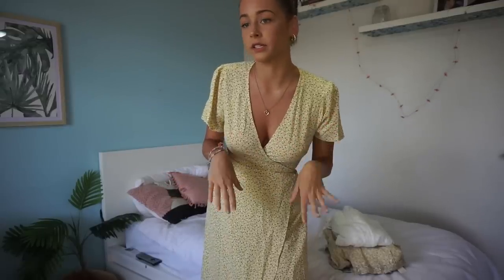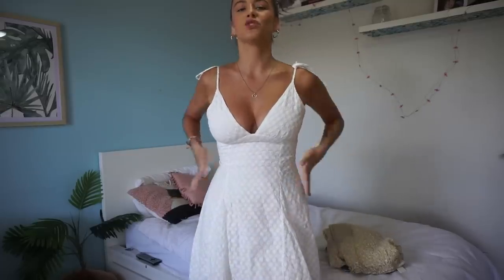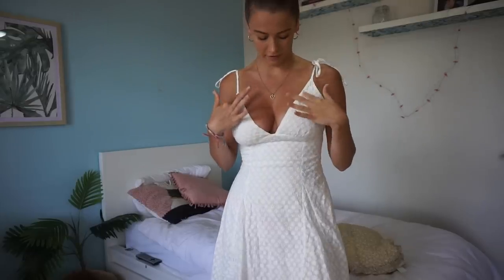The next dress is actually the one I wore to Christmas. I probably shouldn't have because it's really quite booby and I did get a few comments from my granddad and my auntie. But we had a white theme and I saw this dress and I loved it. How cute is it? I feel like Tinkerbell right now. It's got these little ties and it's just so flattering and fits really well — comfortable to wear. I have so many white dresses and this one is definitely now one of my favourites. I love a good V-line, it's got a little flower patterning, and you can adjust the straps by tying the bows, though I need my little sisters to help me because it's a little bit difficult.